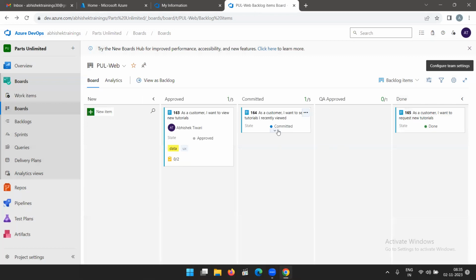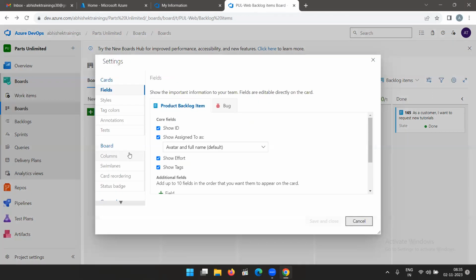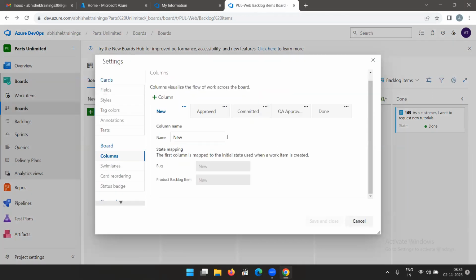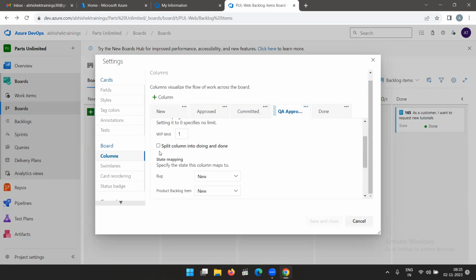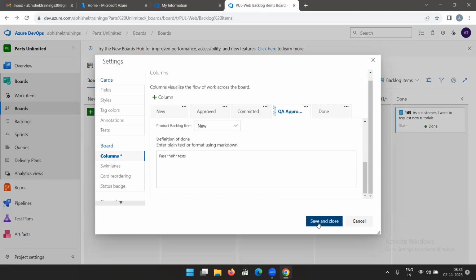You have to move to QA approved to do that. Okay, let's set this again in the column section. QA approved, split, pass all tests. Now save.